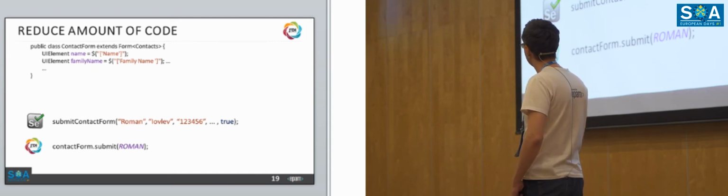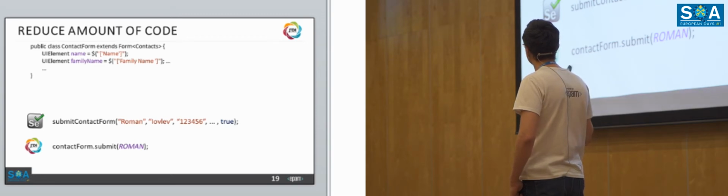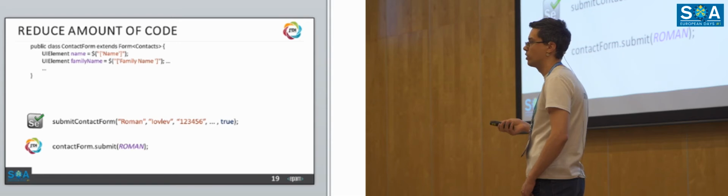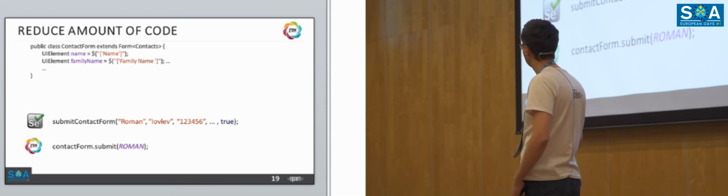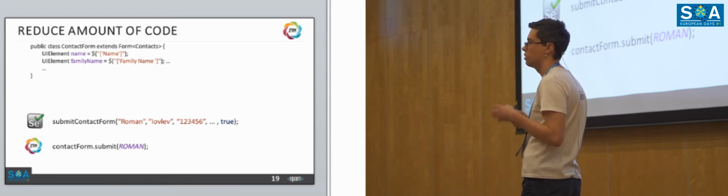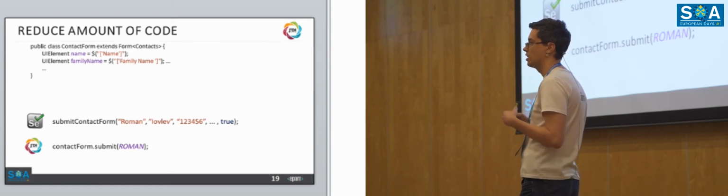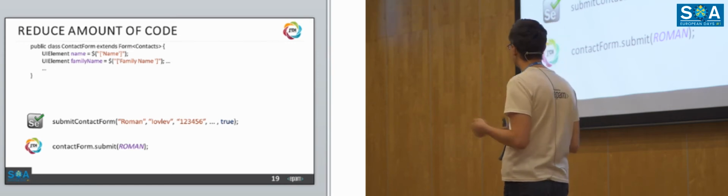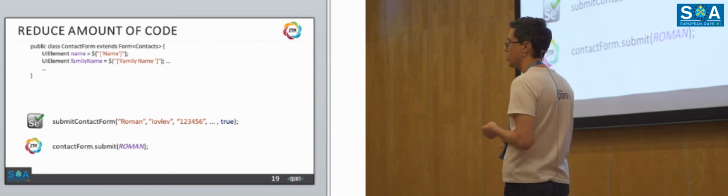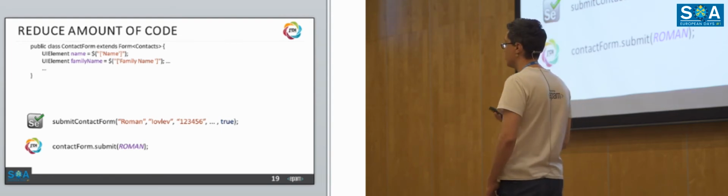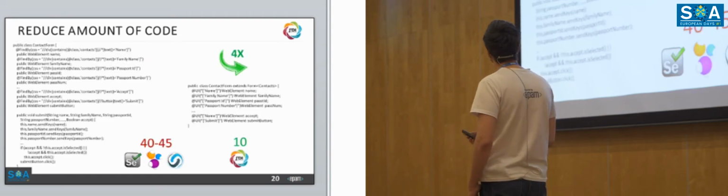And then you operate with this form. Originally, in Selenium, you write something like submit contact form, and put the parameters you want to operate with. And in JDI, you can work with entities. So if you have an entity, for example, contact or entity user, you just can say the contact form, fill it with some contact 1, contact 2, big contact, or something like this. You can manipulate with entities, business entities.